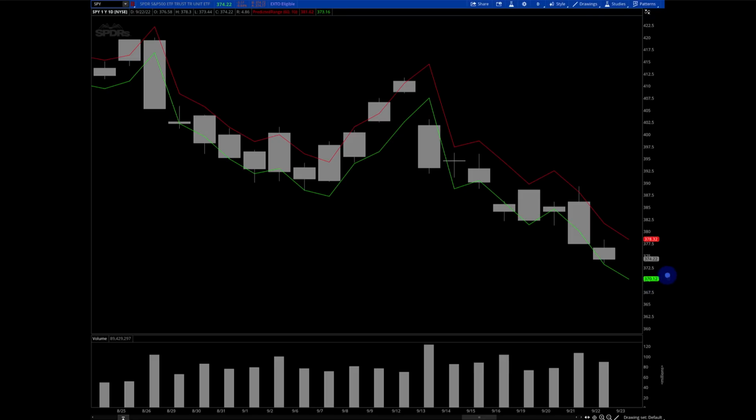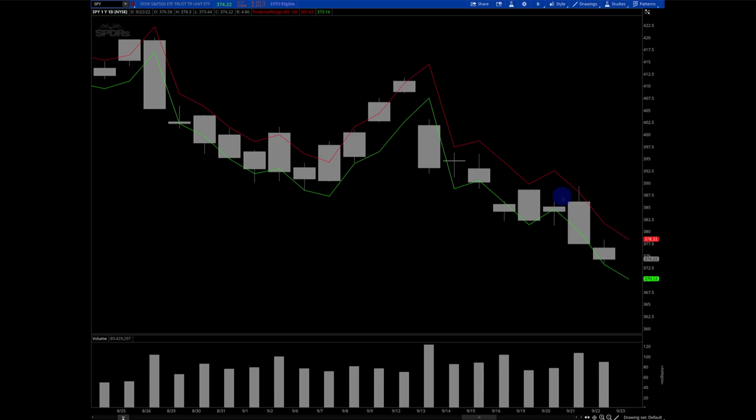You can screenshot this if you'd like: 370.12 for the low end, 378.32 for the high end. And you can see here, price comes outside of it. It goes beneath it, above it. It tagged it perfectly today on the lower end, but you can see it projects it out and actually tracks it fairly well overall, which is nice because it gives you some levels based off of historic volatility that could be good potential levels to enter into or exit. So for example, here we're in a bearish trend. So maybe 378.32 would be an area that if we get some sort of a bounce, might be a good area to potentially short into if we get that level tomorrow.